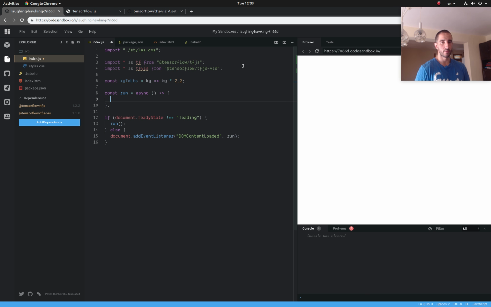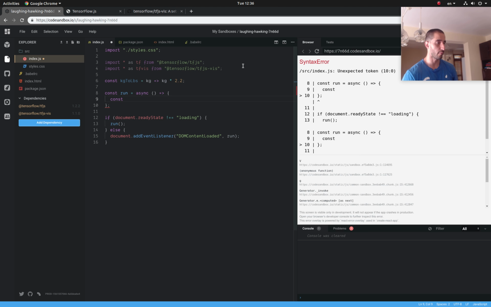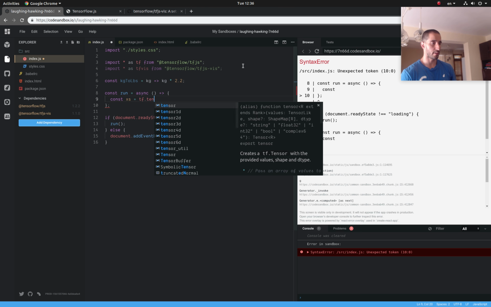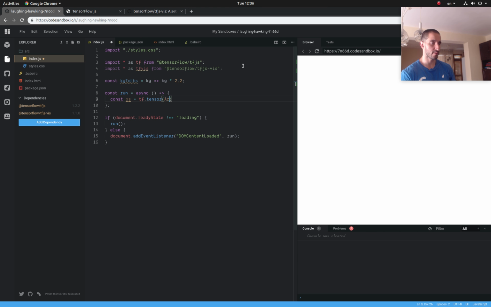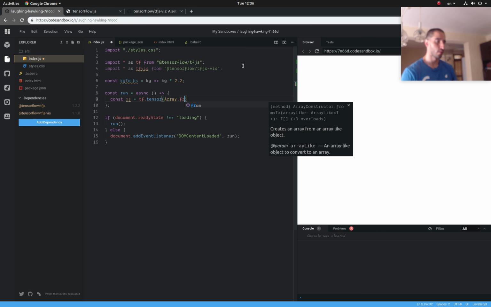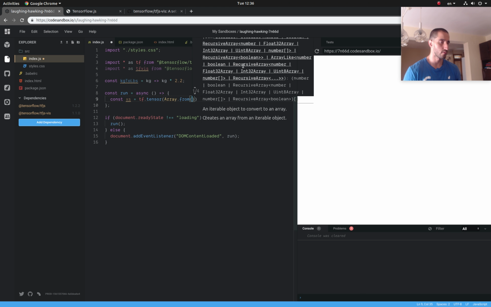We're going to create 2000 training examples. The training examples are going to be in the form of kilograms, and what this value corresponds to in pounds. So let's create an array of 2000 elements, and this array is going to be passed as a tensor.